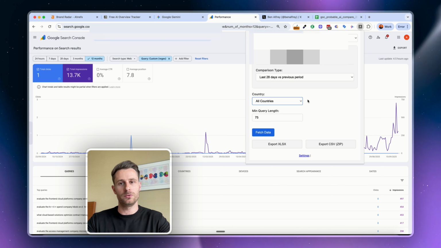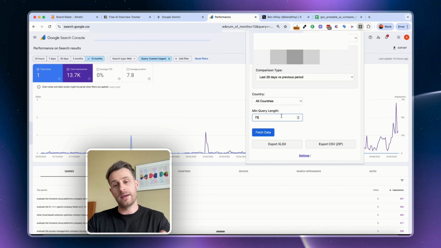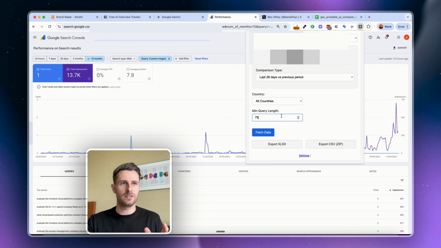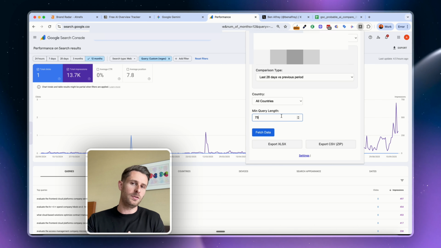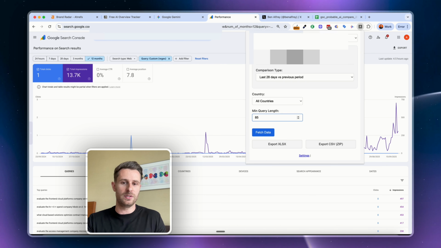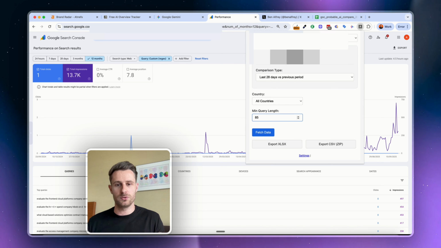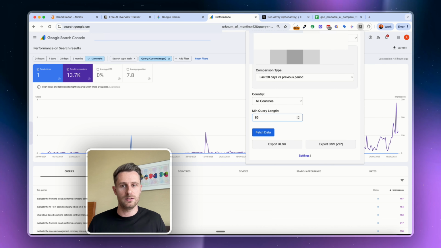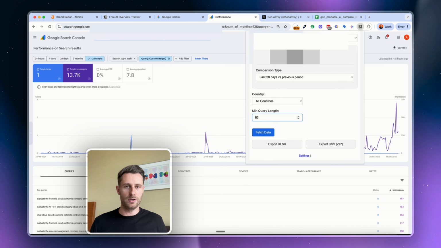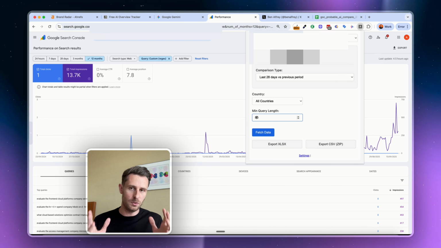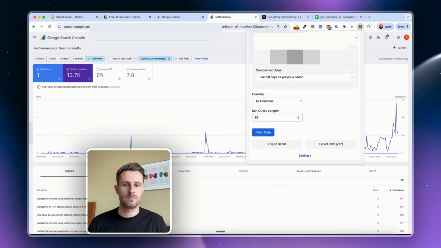So we've only plugged in the Google Search Console API to be able to do this. And then you can actually choose your minimum query length. Now I was in two minds whether we should leave this in or not, because we don't want to unintentionally skew the results. But if you potentially want to just look at queries that are 85 characters, for example, so even longer, you can manipulate this yourself. I've left 75 as a standard, as that feels a length that whenever I've gone through this with client accounts, I've yet to find a query which looks human-like. But you may want to change this, and that's totally up to you.